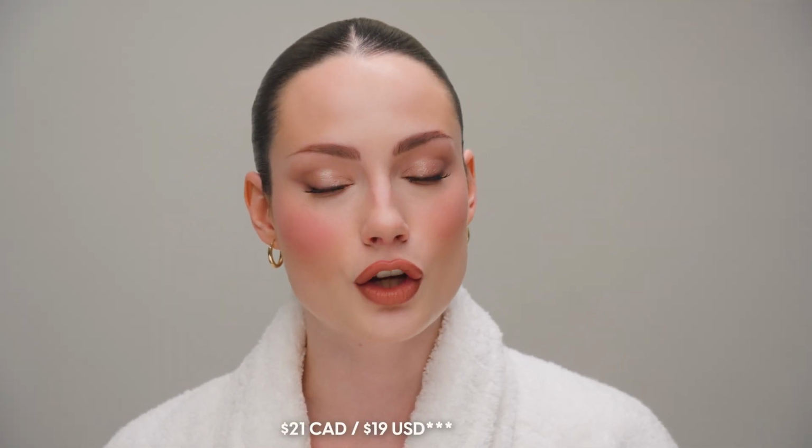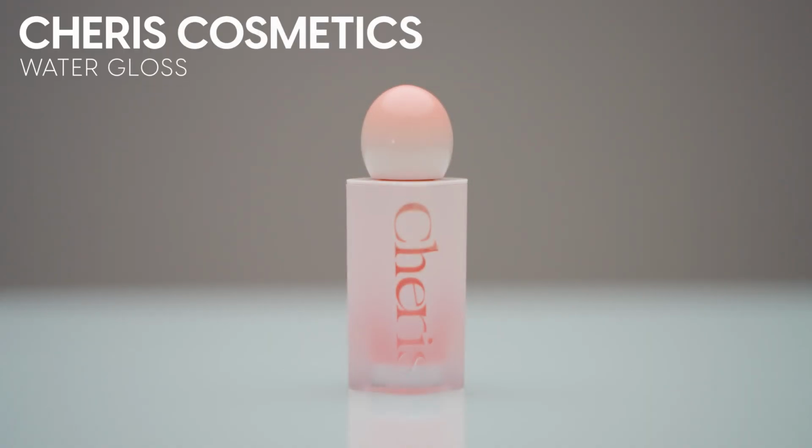This look wouldn't be complete without a gloss. And hear me out, this isn't technically a drugstore gloss, but the glosses that I like from the drugstore, let's say Milani, Maybelline, those kind of glosses, they're between the $12 and $19 mark Canadian, so a little bit more USD, but I created my own gloss and I can't help but use it. It's the prettiest, glassiest gloss ever, and it's 19 Canadian, 21 USD. So this is not a super expensive lip gloss by any means. It is still affordable. This is my Cheris Cosmetics Water Gloss.